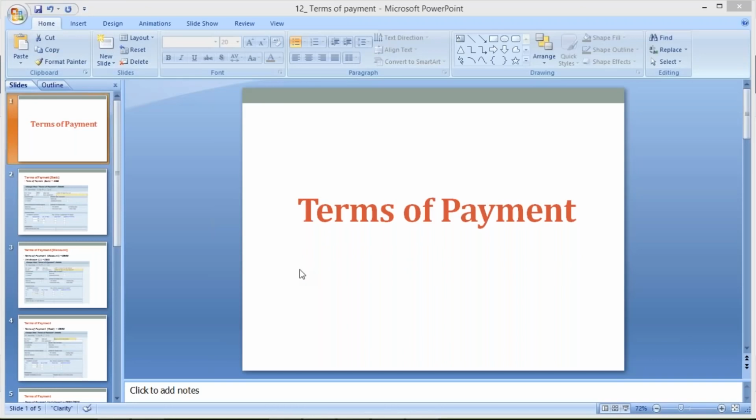Okay guys, in this session we are going to continue with terms of payment itself, in which there is a topic called days limit, which is quite a unique topic that I'm going to cover. You won't find the explanations anywhere. If you search on Google, it gives quite confusing definitions. I'll give you a pretty simple example and then we'll explain it.